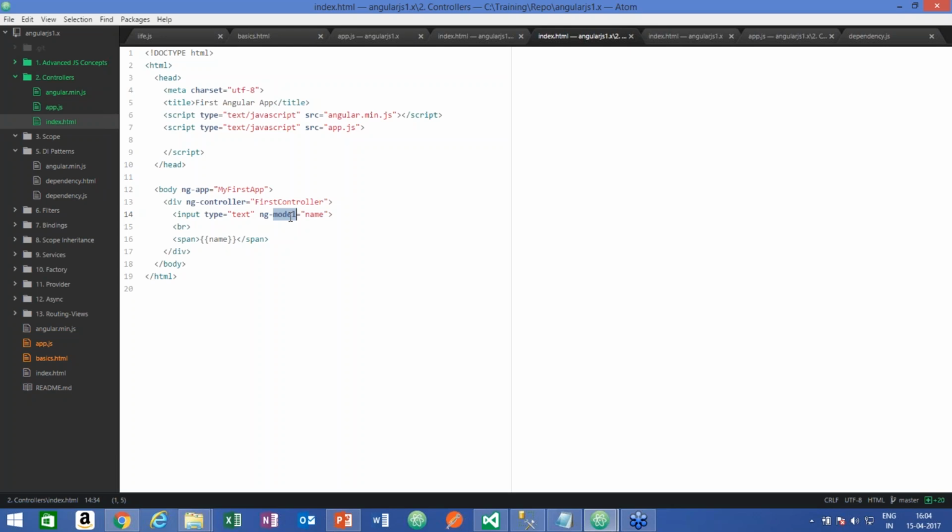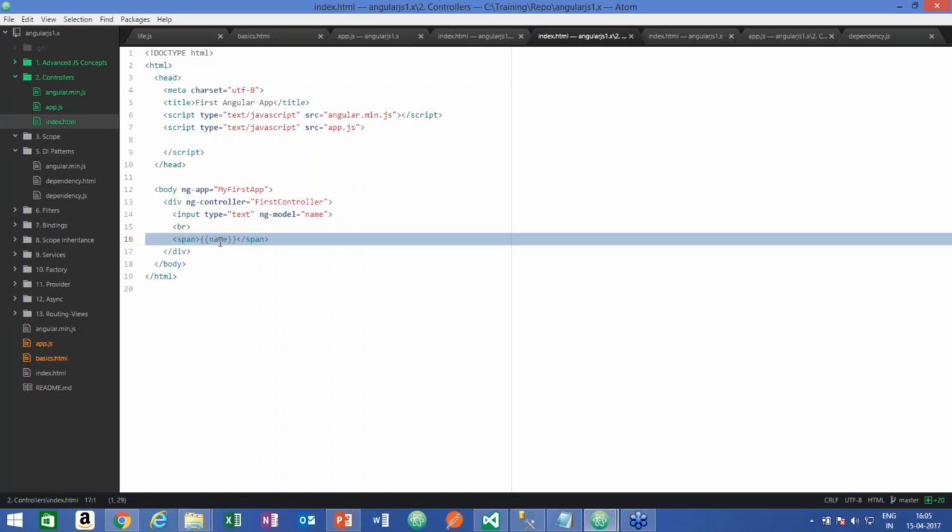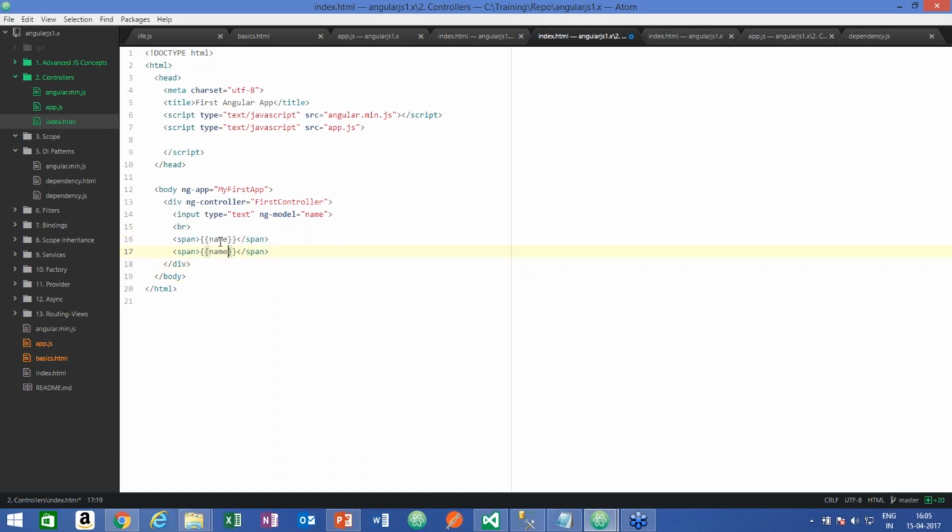Whatever we type in the text box is going to get reflected in the change of that property. In the next line, we have a display of that same property, name. And I can also display the second property that we had, which is email.